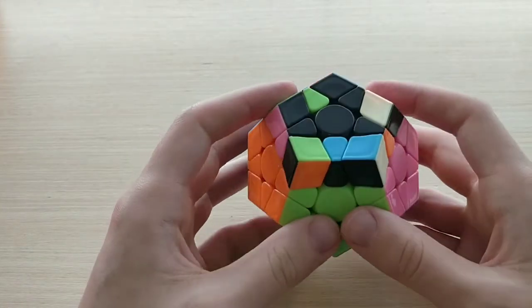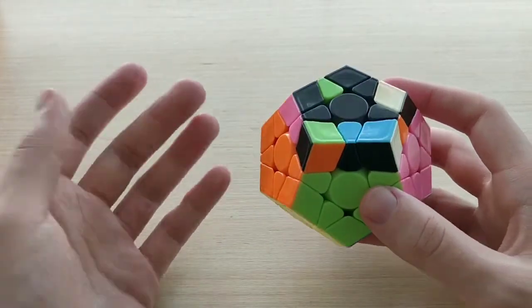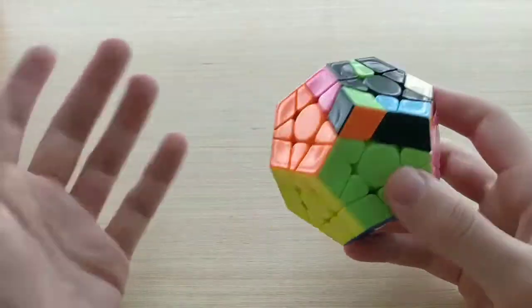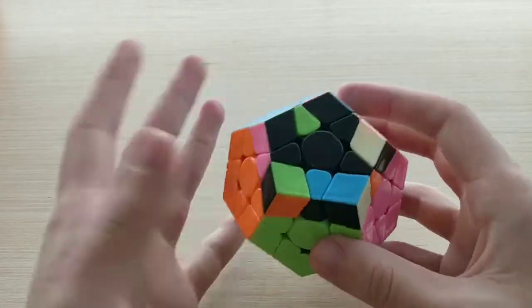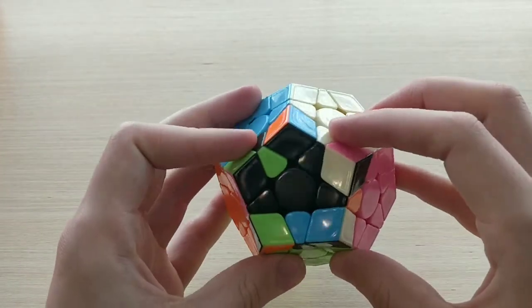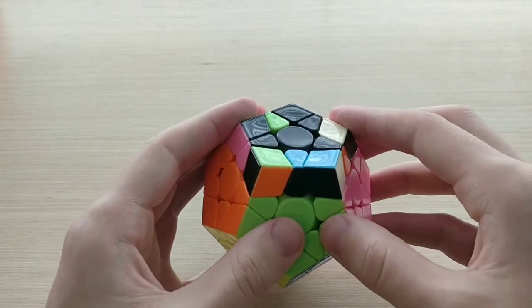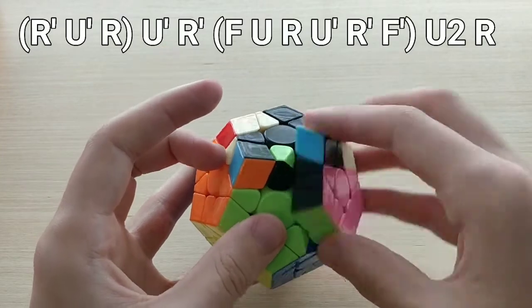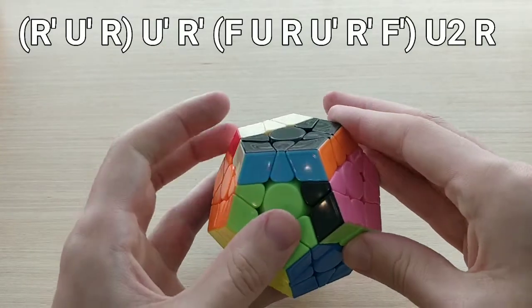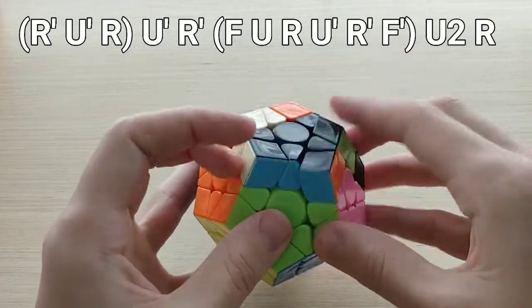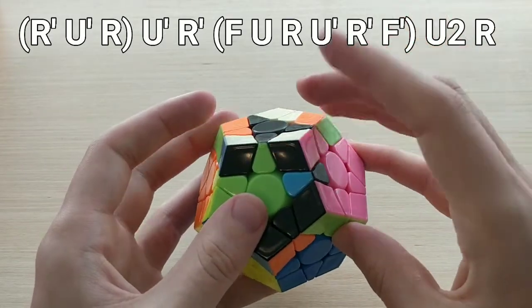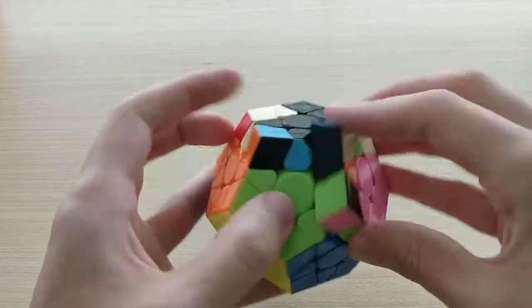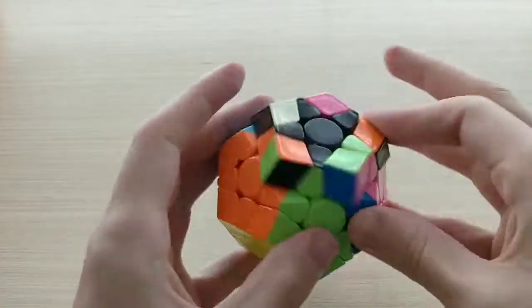For this last one here, 16B minus, there's two algs that I think are basically equally good, so try both of them out and if one's better for you use that or otherwise just pick one at random. Alternate both of them, which is what I do, because they're different angles. The first one is from this angle here with the corners in the back left and it looks like this. R' U' R U' with left middle, then R' F inverse sexy F' then U2 R'. And for that inverse sexy, the first move I do with a ring drag like that. So it's a pretty nice case.